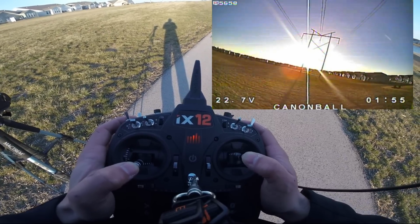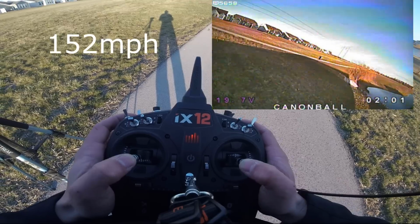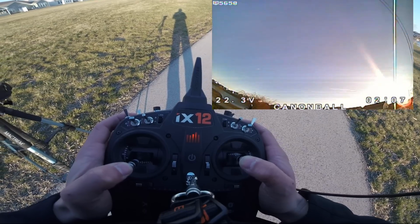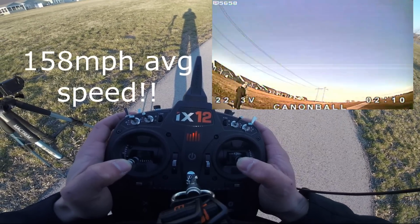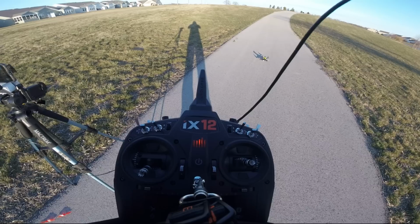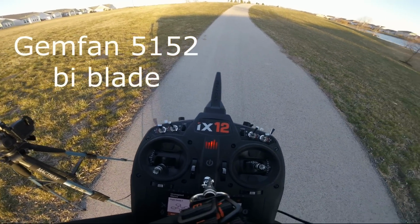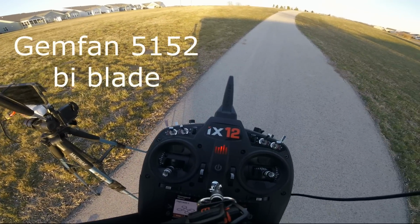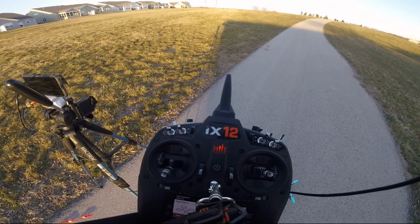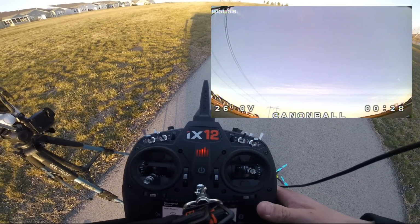Alright. Again, I might have bailed a little early in that one, I hope not. We'll see. Alright, and go ahead and do the last run here. The Gemfan 5152s. Remember, these did about 135 on the other motors here, so go ahead.